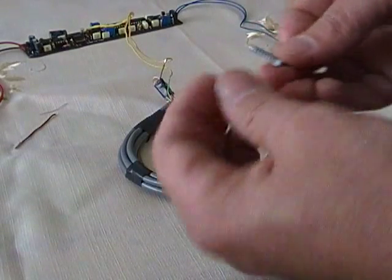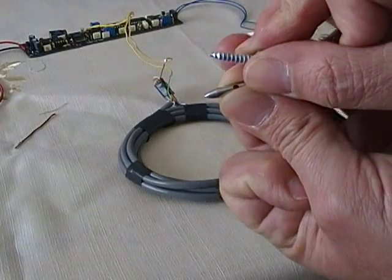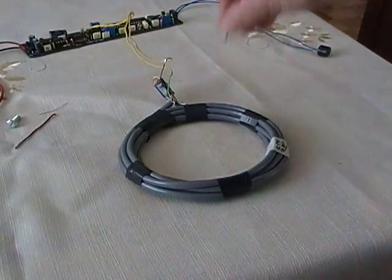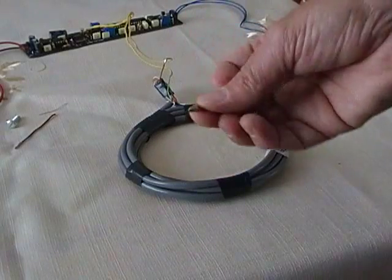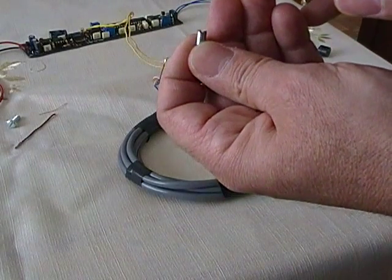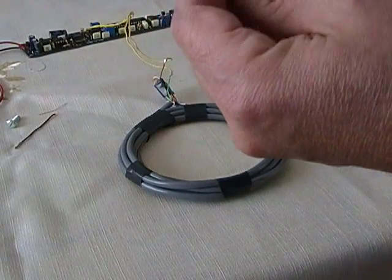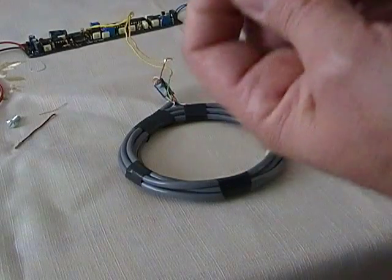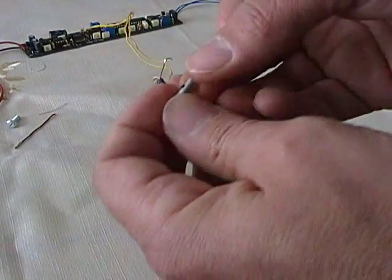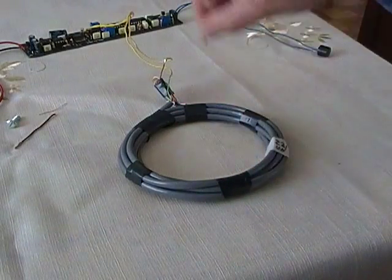But when you pass over this very small piece of iron, it's not detected — and it's bigger, almost the same size as the screw. Here's the screw and here's the iron needle fragment. This needle is broken and was about four or five centimeters long. This needle was found inside a piece of meat at a factory, and my client wants to detect this kind of metal in meat.